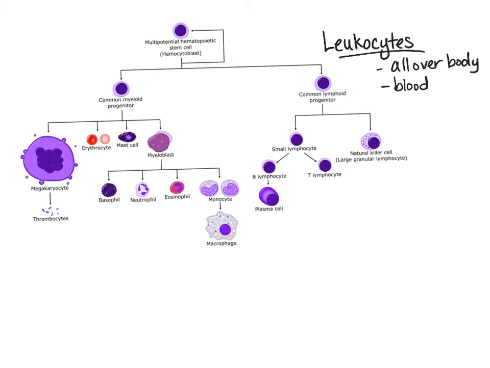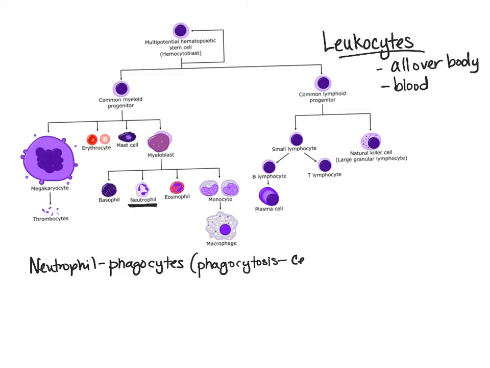So some of the leukocytes specifically that we're going to take a look at are over here. So we have, let's say, our neutrophil. That's our most common, the one that we have in the highest number. These are our major phagocytes. So our neutrophils, and they are phagocytes. If we recall what phagocytes are, or phagocytosis. Remember phagocytosis, which is cellular eating.